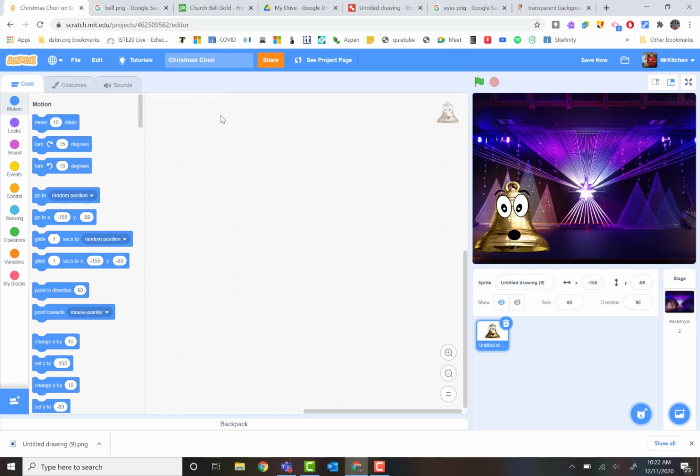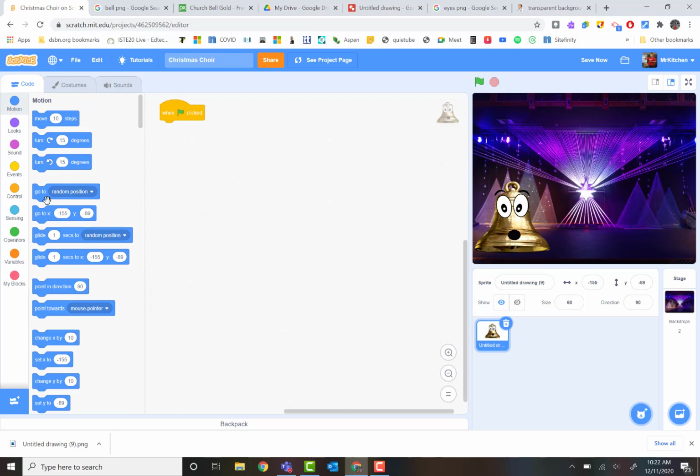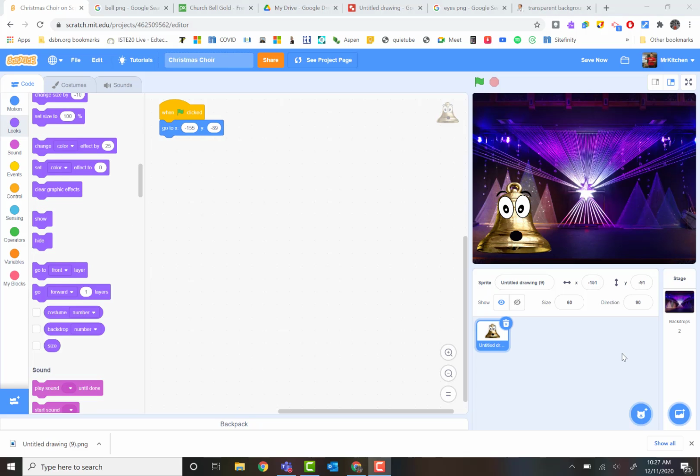Once he's there, I always like to set up my events where I want to make sure things go where they belong, which means I grab the green flags. When I click this program, I'm going to make sure that sprite is always going to be at that location. So even if I move him around, when I hit that green flag, he's going to go right back to where I need him to be. So we're kind of ready, set up the stage. The next step is get all the sprites for your choir in. Let's get our choir built now.